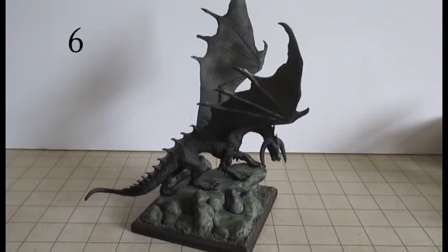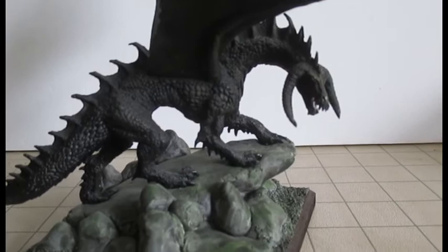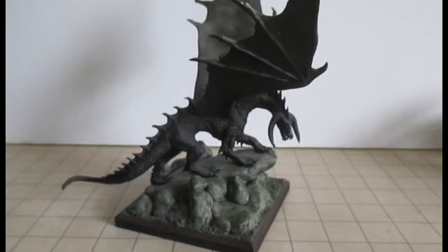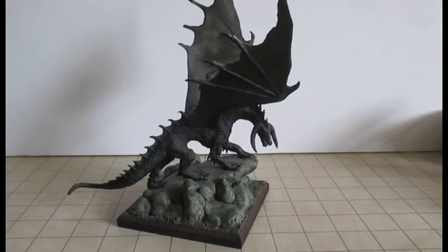Number 6 is the Ebonref dragon. This is a fantastic black dragon. It comes in 4 parts and it's a very simple build. There's something about this dragon that appeals to me. It's just got a very menacing dragon look to it, and I really like this one. So that's my number 6.